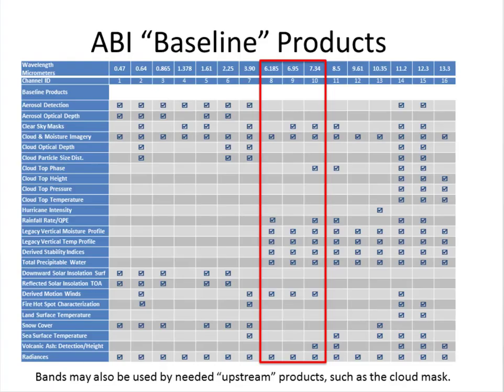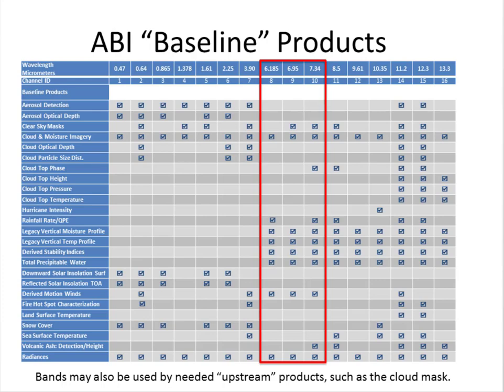Remember that for any set of ABI bands, in this training module water vapor bands, there are qualitative and quantitative applications. We've looked at a variety of qualitative applications in this training module by learning about imagery interpretation. Examples of quantitative applications include derived products and assimilation into NWP models. The ABI baseline products are derived products that make quantitative use of various bands. In later training modules, you'll be learning about these ABI baseline products.